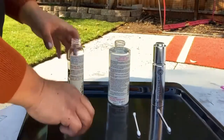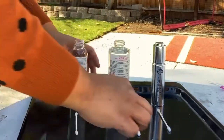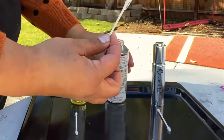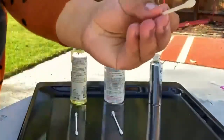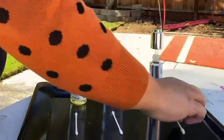So here we go. I'm going to go ahead and dip the Q-tip into solution A, get it nice and coated. I'm going to do the same thing for solution B. And for solution C, which is Monat's Rejuvenique, which I talk about all the time because I love it. Nice and coated.